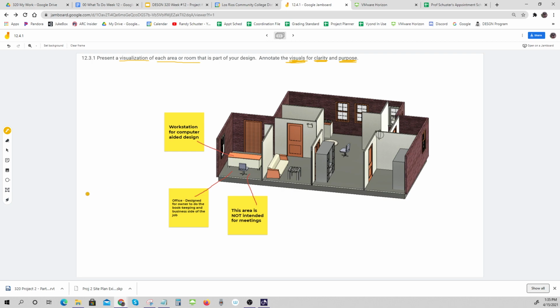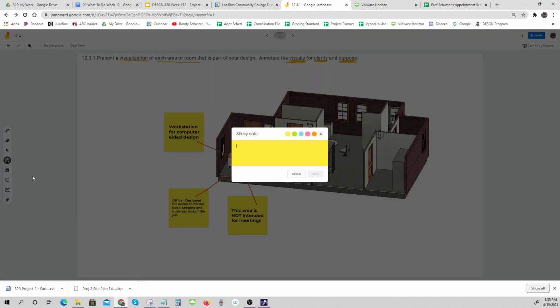I might even put another one in here that says this desk will be sized to allow 30 inches on one side.